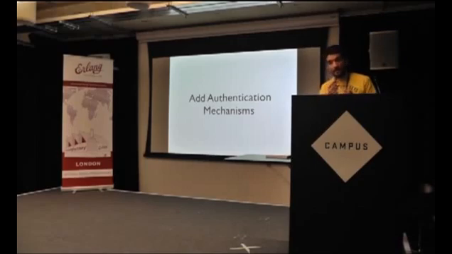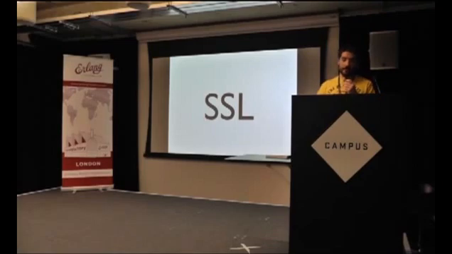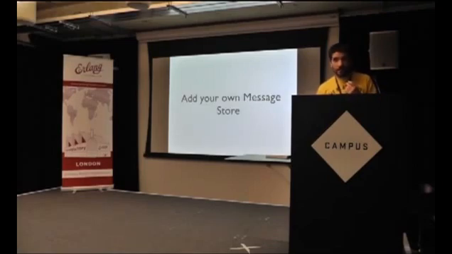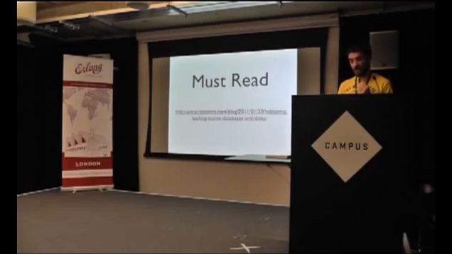You could add authentication mechanisms. So for people using Rabbit, maybe you are not happy with what it offers already, so you could add your own. LDAP is a plugin, SSL is a plugin. You could add your own message store. So, I don't know, for some reason you're fed up of the RabbitMQ message store and then you decide to write your own, maybe using Riak or MySQL, Postgres, or whatever you like. So that will work as well.